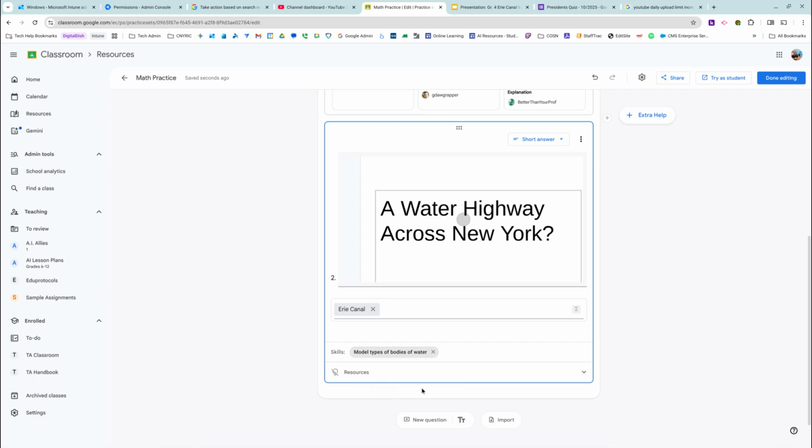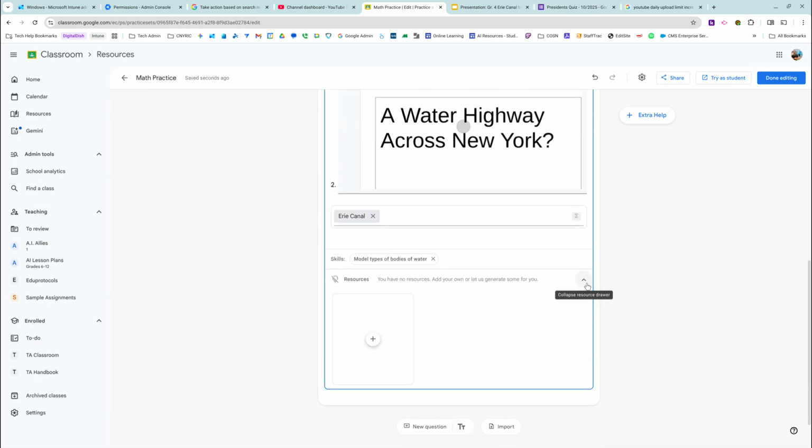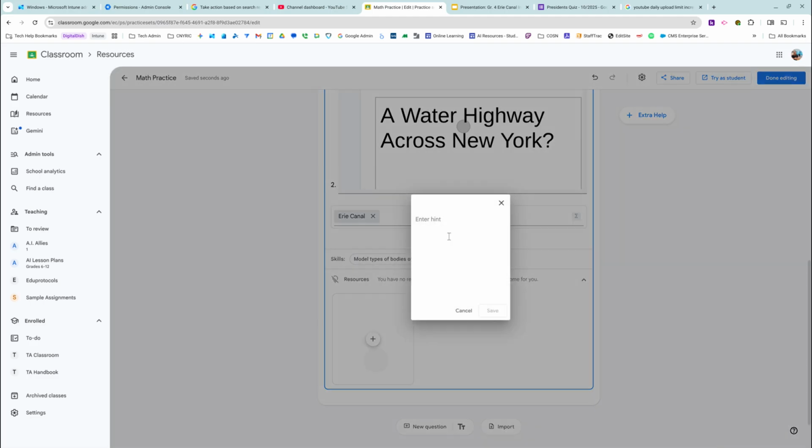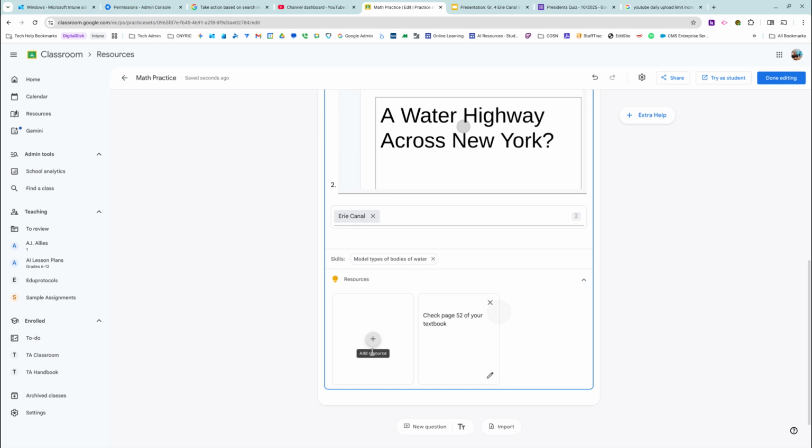Let's go with this one. If I click this drop down and it has no resources, again, I can add my own. I can add a hint. Or I can add my own YouTube video here.